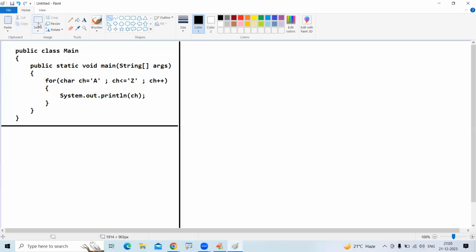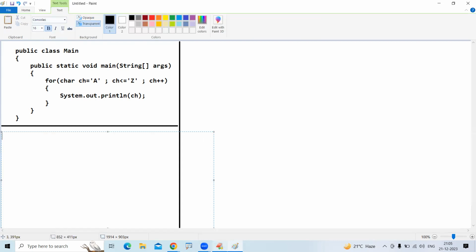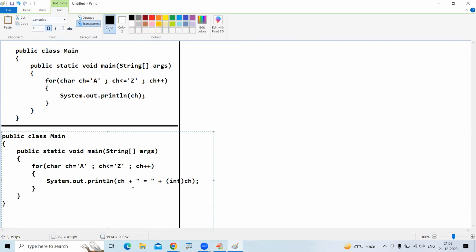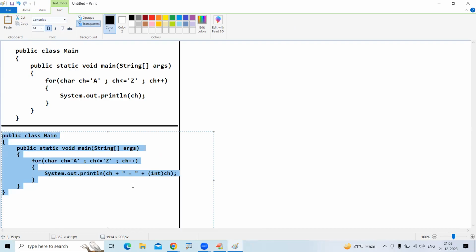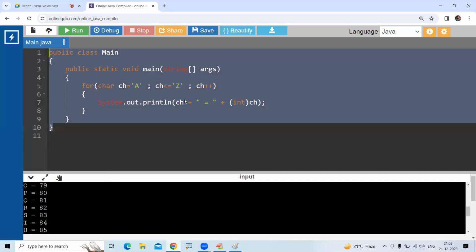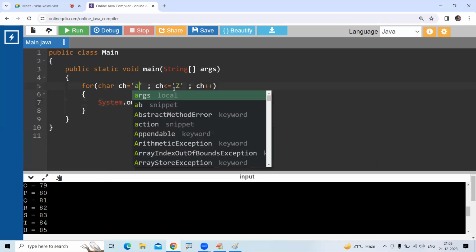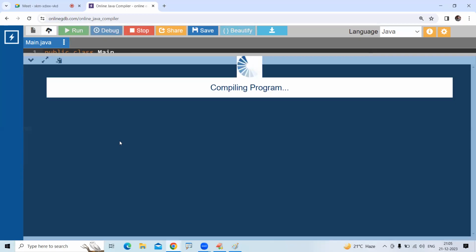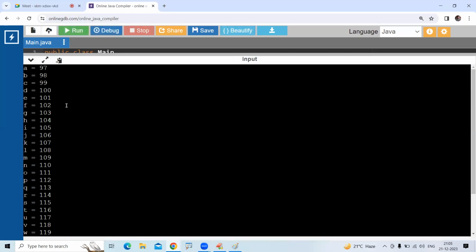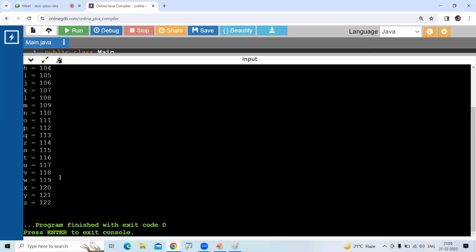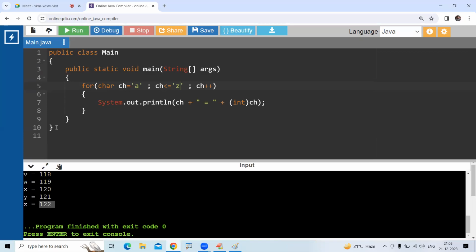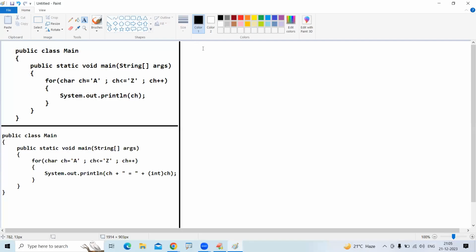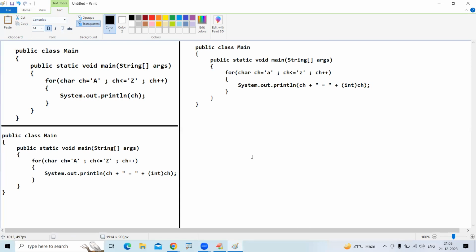In the same way, for small a, small b, for all these also, if you want to display the ASCII value, you can display it. How can we display? It is the same one. To know small a to small z, what are the ASCII values? Starting from 97, 97 to 122. Suppose you forgot, then instead of remembering the things, simply you can follow this approach.